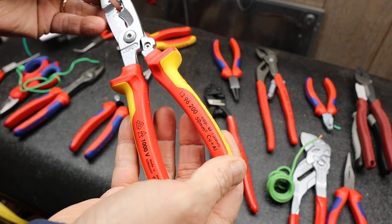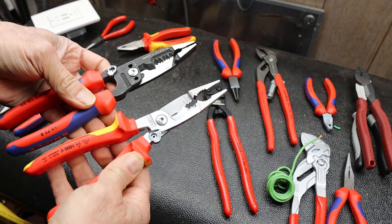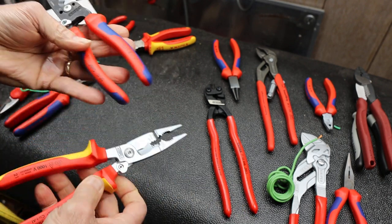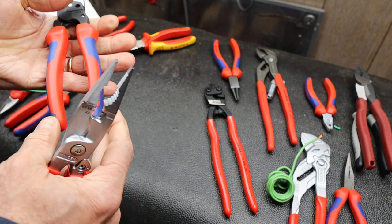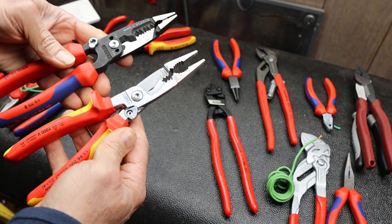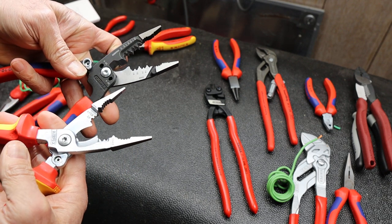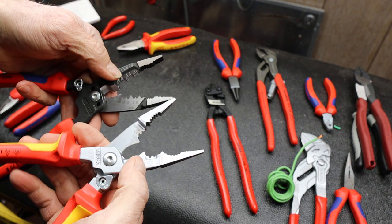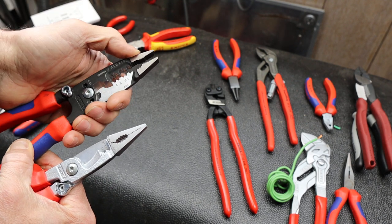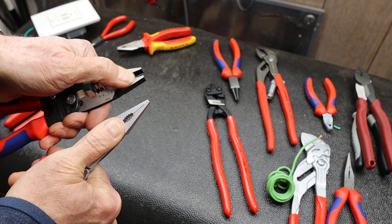These are what KnipX calls pliers for electrical installation. There's another pair here, very similar — I'll go over the differences — but this one has a couple of unique features which is kind of neat. In comparison, these are the 1372-8s. They are both German-made KnipX pliers, similar in function in terms of having a wire cutter. This one has two stripping options, while this one has a much greater amount of stripping options, then moving up into the pipe or round grabbing teeth and then the longitudinal teeth.